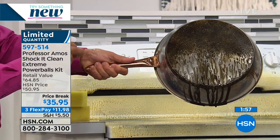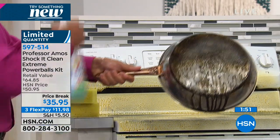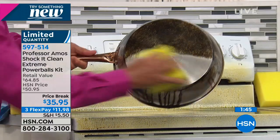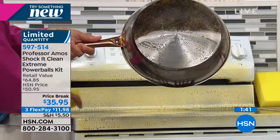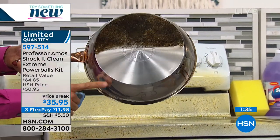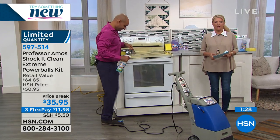Watch this — I'm going to spray it on my hand. If you've ever gotten oven cleaner on your skin, you don't want to — it would burn and you'd be on your way to the hospital. But since Shock It Clean works by attacking the molecular structure of greases, oils, and soils, it's now ready to be rinsed off or wiped away. It doesn't hurt copper, aluminum, or any kind of cookware you have at home.